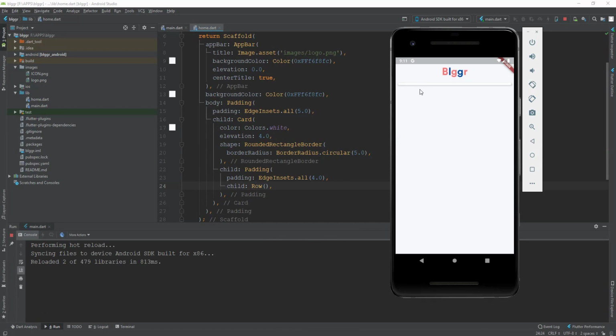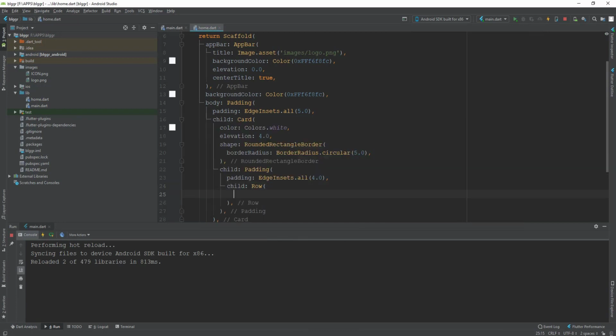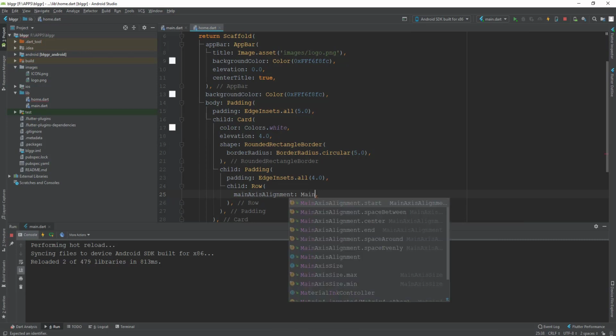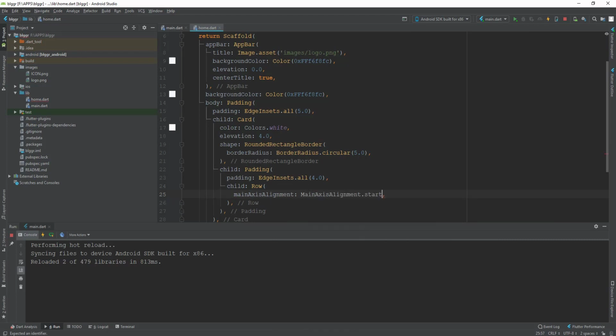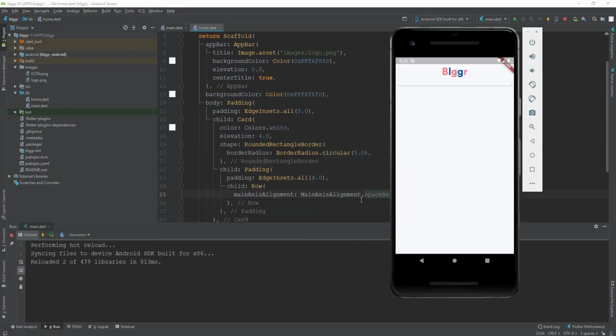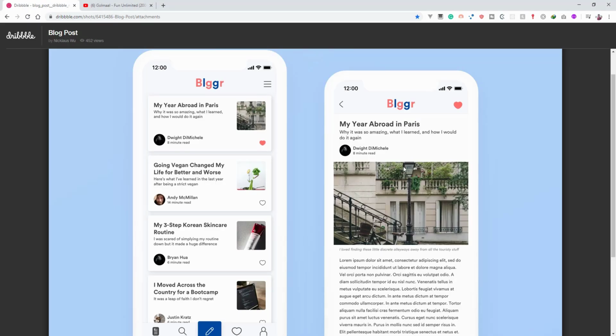Look, it stretches from here to there. Okay, now I'm going to add mainAxisAlignment, spaceBetween. Why am I adding mainAxisAlignment spaceBetween?